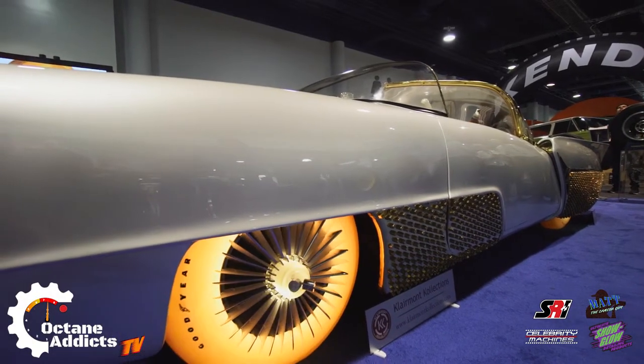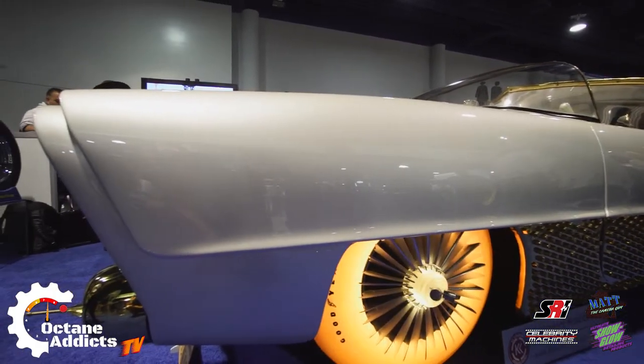Let everybody know where they can check out the car or come see it in person. If you're at SEMA, we're at the Kelsey Tire booth — Kelsey was gracious enough to have us here. Kelsey Tires makes the Goodyear products from 1920 to 1980. The car's home is at the Claremont Collections in Chicago — it's a car museum with 350 unbelievable, eclectic, one-of-a-kind vehicles. Claremont with a K, Collections with a K. Check us out on YouTube or Facebook — we post some really good videos we like to share.